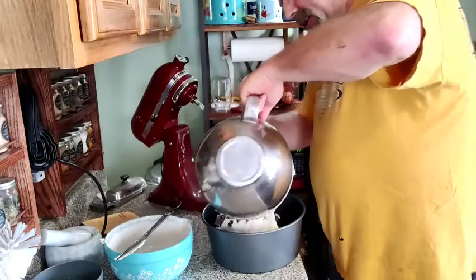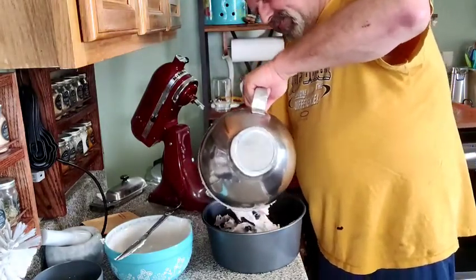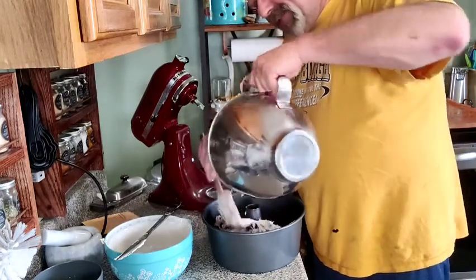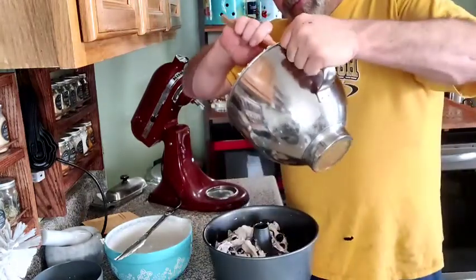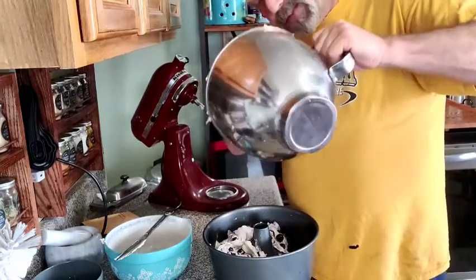All right, so all we want to do now is put this into the pan, like such. What's crazy is how much this cake will rise in the pan. It's really kind of neat. Because you'll look at it and go, oh, that's not nearly enough batter. Brian has lost his mind with this. And it really is enough batter, because cakes will rise.